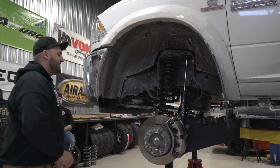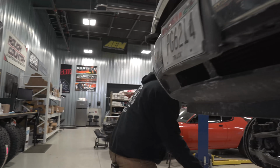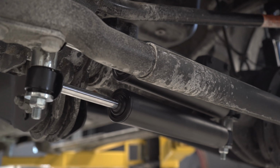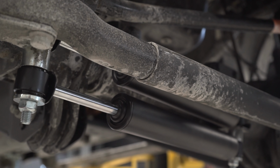Oh, there's this one, we got the dual steering stabilizer on this truck, which is an option. You can see the dual steering stabilizer right here. It's a nice feature on solid axle trucks, especially when you're running the bigger tires, to help prevent any kind of death wobble issues or anything like that.